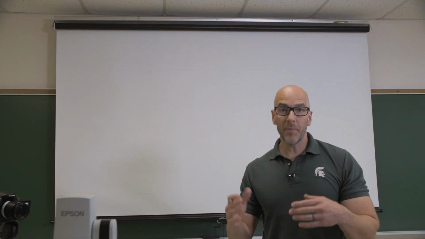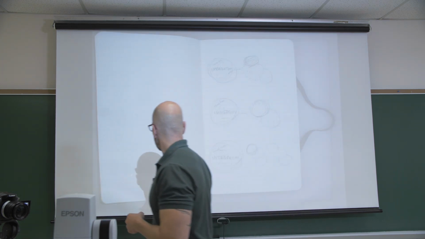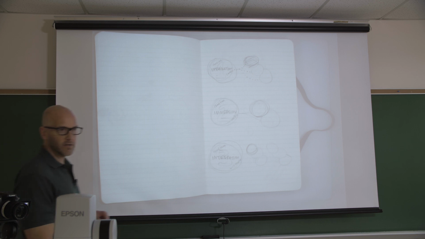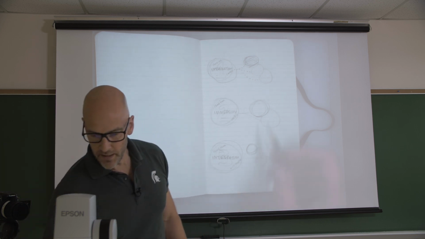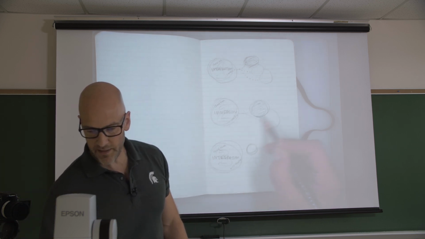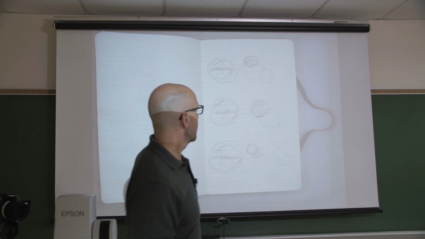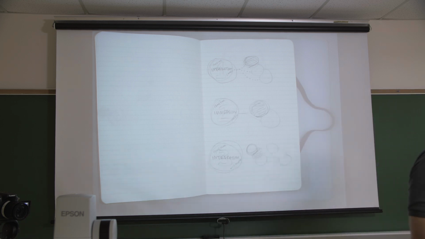Now, once I hit the laptop button, it switches back over to that laptop input, but our Zoom session is still going on in the background. So if they're having a hard time seeing it, you can always turn off the light. A lot of times there's some reflection from the light, so we can do that. Okay, so now we can go ahead and do our document camera. Our Zoom meeting is actually showing our document camera through the webcam, so your remote audience can see everything you're doing underneath the document camera.